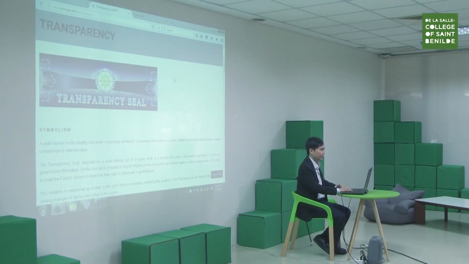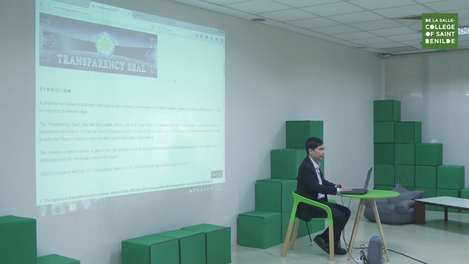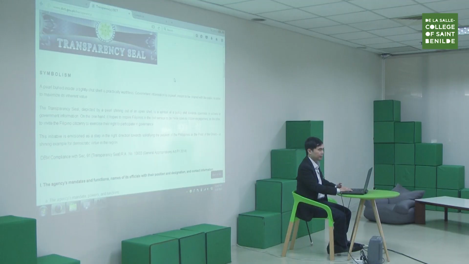I'm just pressing the down arrow keys to move down the page. The agency's mandates and functions, name of its circuit and contact. There's Roman numeral number 1, which should have been a heading, but if you may see on the screen, it's just plain text because it's been bolded to make it look like headings.